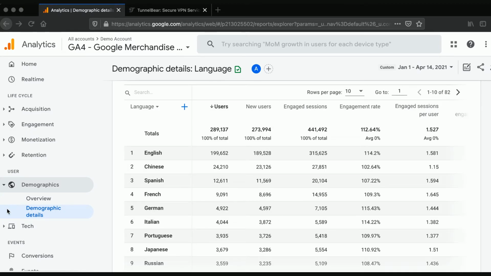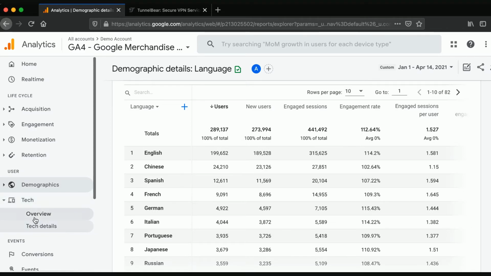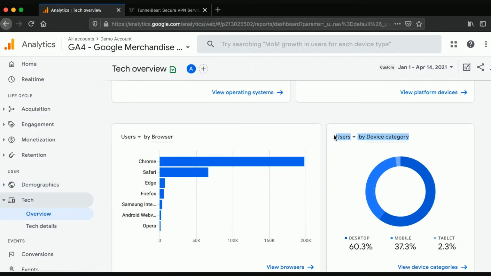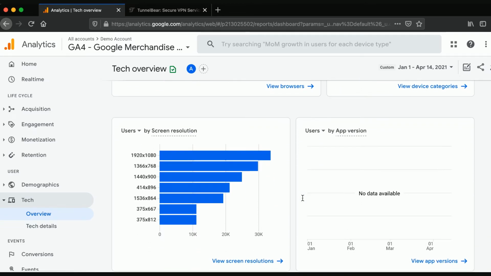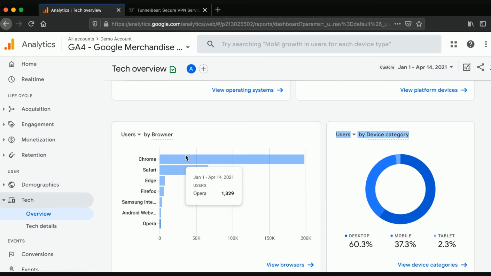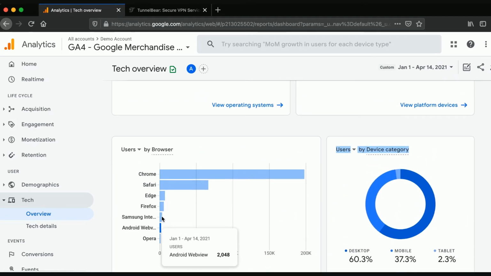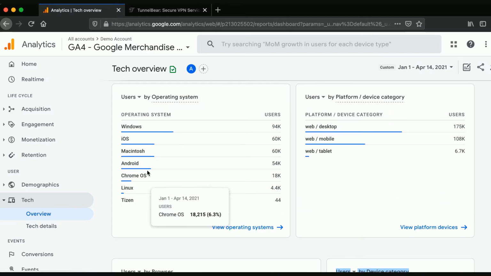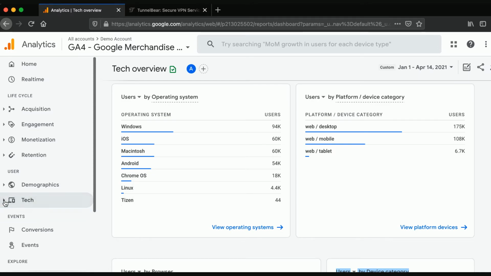Moving on to tech overview. In the block Users Device by Category, you can see how your visitors are accessing your website, if it is with a tablet, with a mobile phone, or with a regular desktop or laptop. The screen resolution is very interesting for us developers. Same thing for the most used web browsers. And operating system is also an interesting data to look at. I have one of my clients who has a lot of Macintosh and iOS visitors, which are expensive devices, and it tells us a lot about the kind of clientele they have.